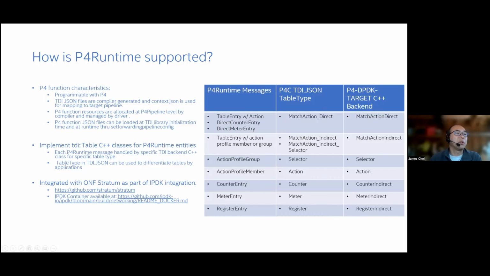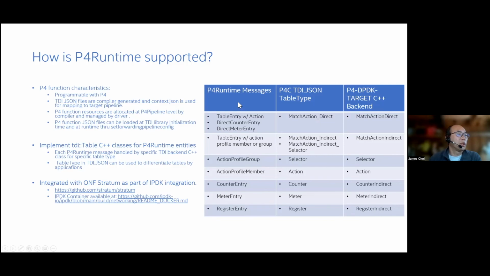And in the P4DBK target repo, there are C++ backend classes that handle each of these table types. So there's a match action direct class that consumes information on the match action direct table type and implements the appropriate things in the code.